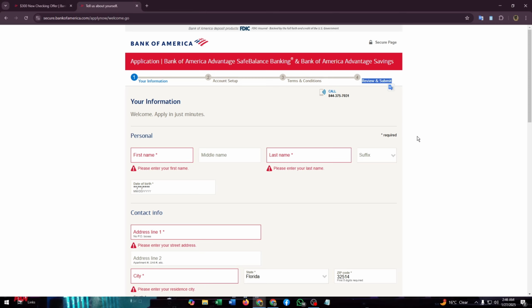Then you have to submit your application to Bank of America, and the approval team will judge your application, and if all is okay, then your account will be online as soon as possible. You will get notified through your phone number or your email address from Bank of America. That's how you can create your Bank of America account online easily.